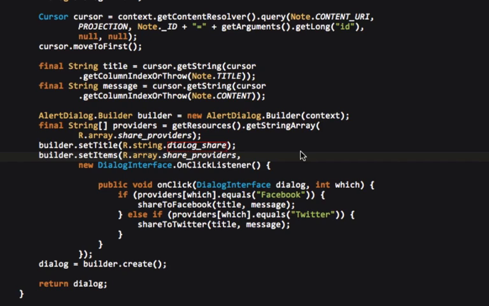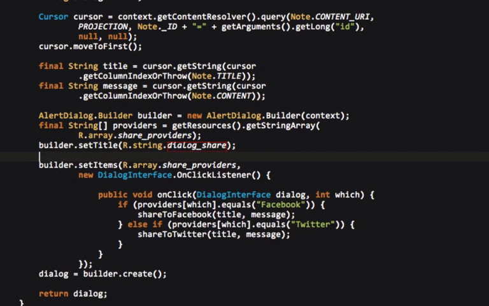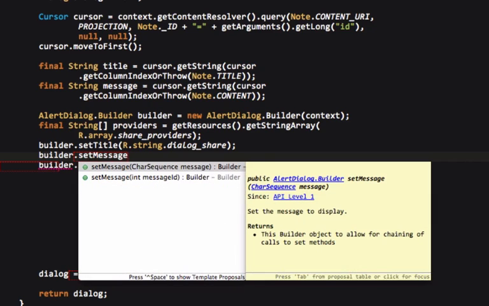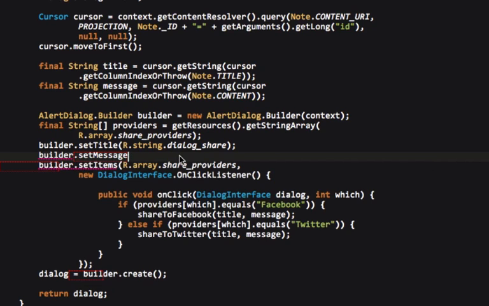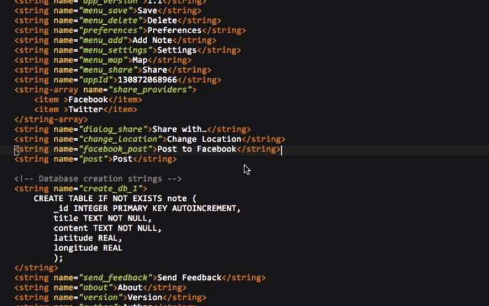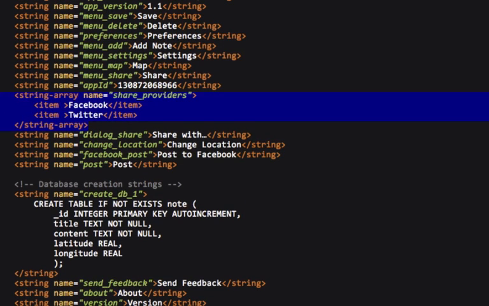You can have a dialog with just plain text, in which case you would call builder.setMessage. You can see here the first parameter we have is the array, and I have declared it right here. Share providers, you see we have Facebook and Twitter.